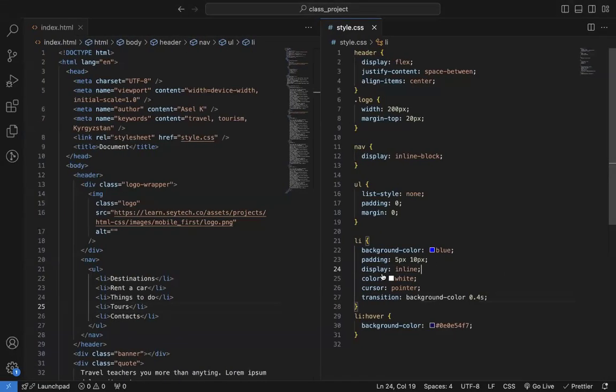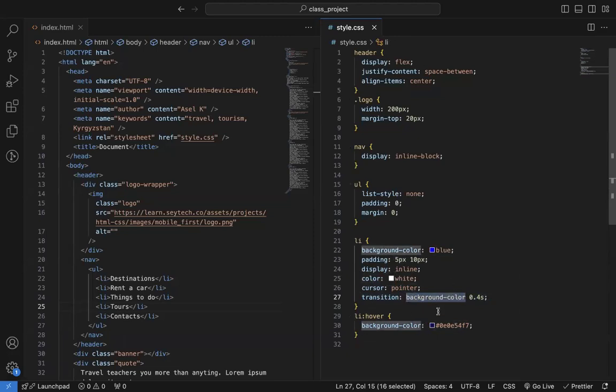Okay. So with this transition property, just as a side note, in case you guys are not familiar with it, transition will help with whatever you're changing. For example, if we were changing the font size, here we would list the font size. So it's the property that we are trying to use the transition on. In our case, we are using the transition on the background color property.